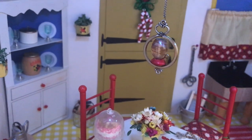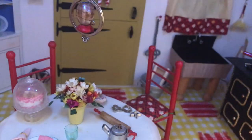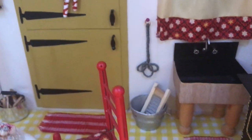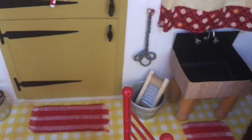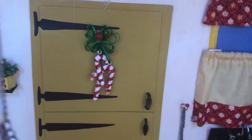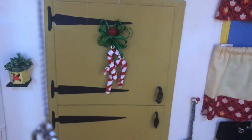They were really into nature and saved dried things in cloches in their houses. I have a carpet beater against the wall. The little wash tub and washboard — the wash tub is made from a medicine measuring cup, and the washboard is made from corrugated cardboard, a fireplace match, and some other little pieces of wood. There's a new Christmas decoration on the door — I painted the little candy canes and made the bow.